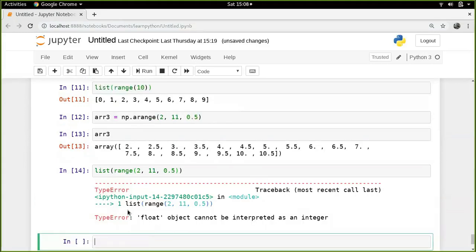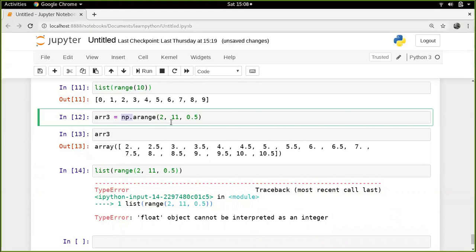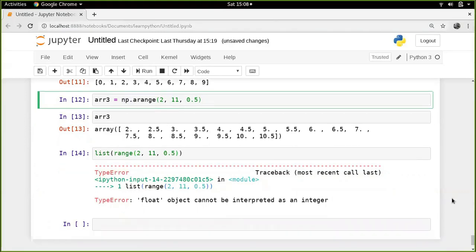And you see, float object cannot be interpreted as an integer. It's saying that this step that you have given me is a float, but I am expecting an integer. So the range function will take only integers. But the arange function with NumPy will take floats as well.